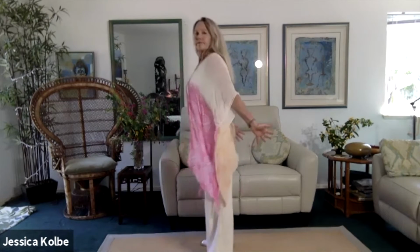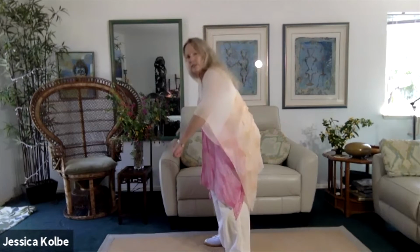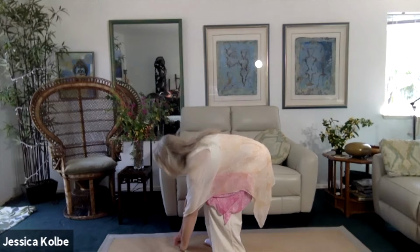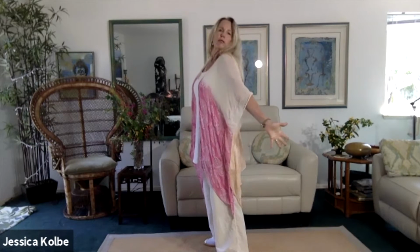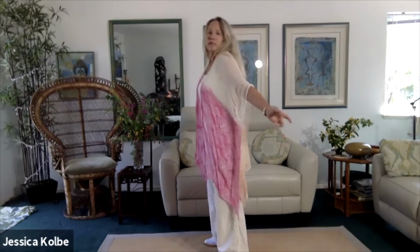Picking up the heavy pails of water. Squeeze your shoulder blades together, hands behind. And then let's bend down. This is a squat. Go as far as you like, and then pick up the heavy pails of water. Look over your right shoulder and open. Squeeze the shoulder blades together. Open the heart. Let's place the buckets down.